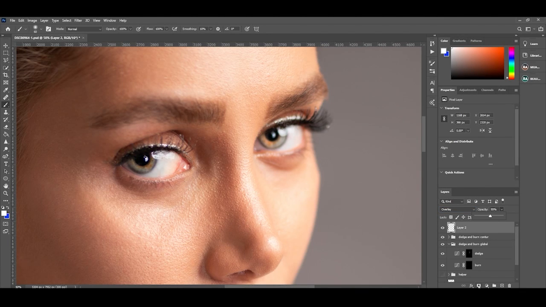Reduce to 15%. Make a mask and choose the black color.